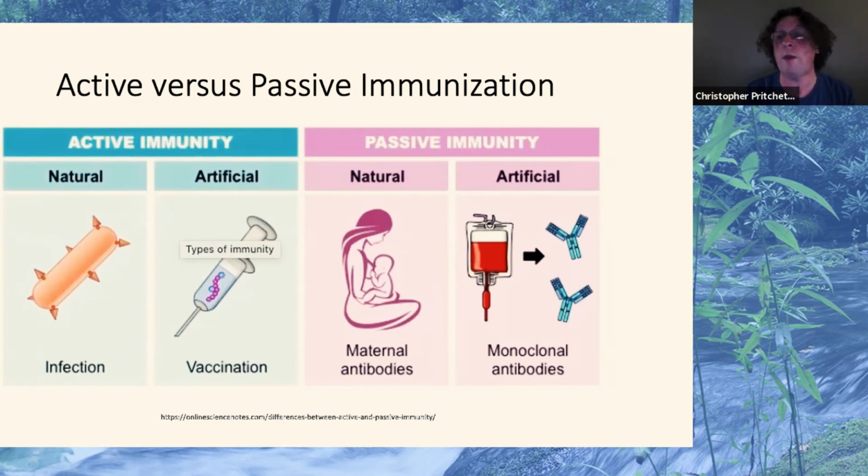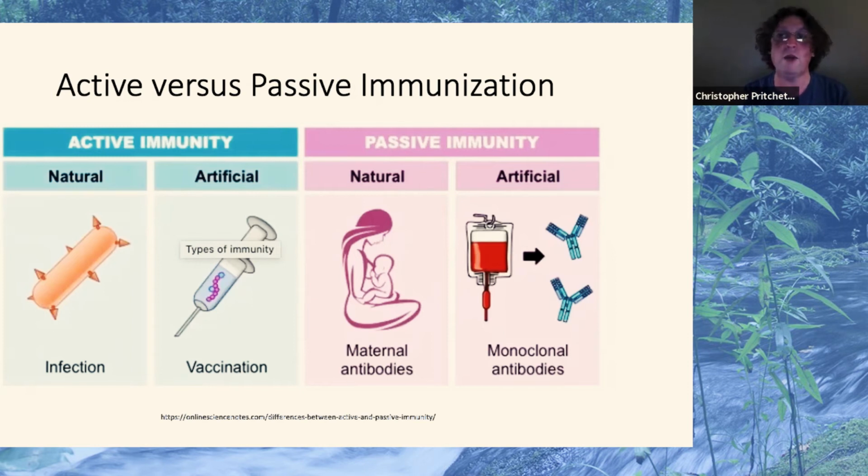And these antibodies actually persist within the newborn for several months after birth. And these protect the infant from exposure to a variety of infectious agents. And over time, those antibodies go away, and then the newborn develops their own adaptive or acquired immunity due to the development of B and T cells, and then they're no longer protected by those maternal antibodies.